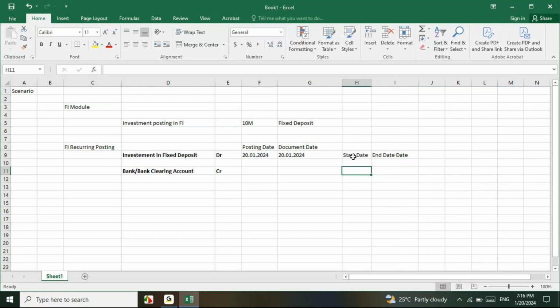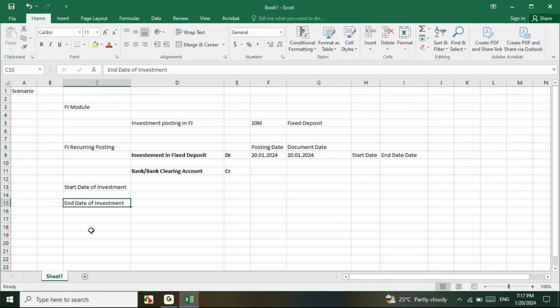But there is no field which says this investment is for how many days, for example, the start date of the investment and the end date of the investment, right? Yogesh here: but can't we achieve this through the accrual engine by creating the interest postings?